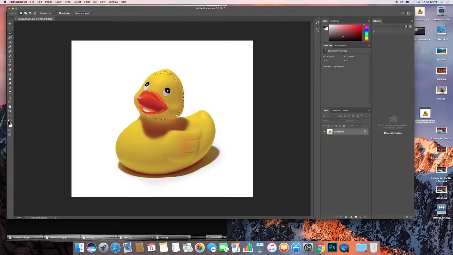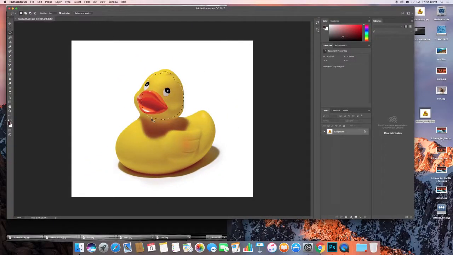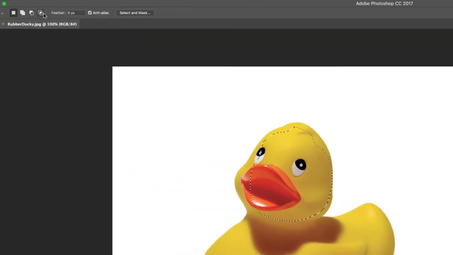And you'll notice that there's a scintillating border that's referred to as marching ants because it looks like a column of marching ants. And it's also referred to as a marquee, the allusion being to a cavalcade of lights over top of a theatrical marquee. That indicates that this is the area which has been selected. Now you'll notice at the top of the window we have these icons which allow you to add to a selection, subtract, or create an intersection between two selections.